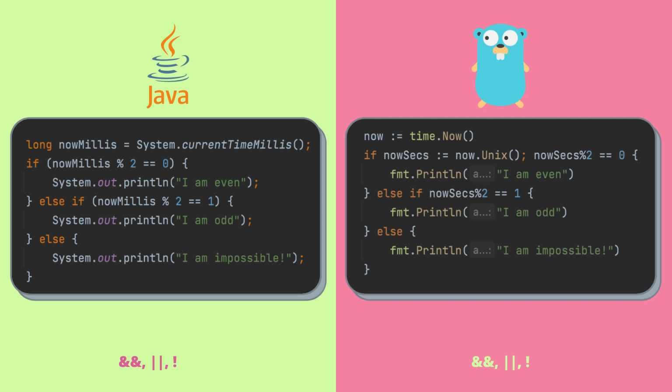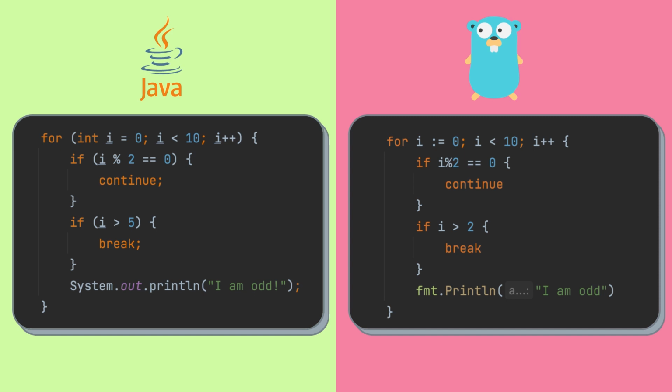The syntax of an if-else statement looks almost the same in both the languages, except there are no braces around the condition next to if in Go, and a new variable can be initialized in the if statement whose scope is the entire if-else block. Look at how nowSex variable is initialized in the if statement and used in the corresponding if and else conditions. Both languages have the same logical operators to and, or, negate logical expressions.